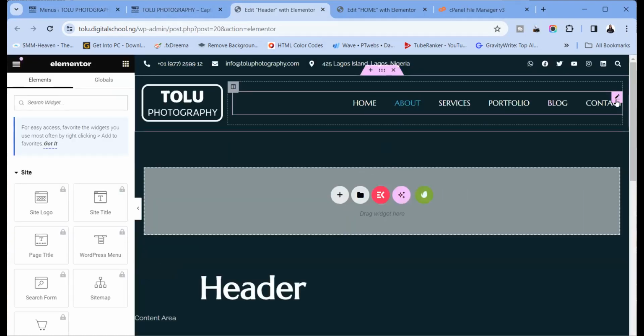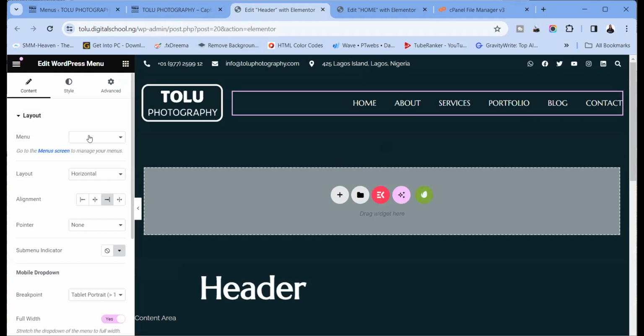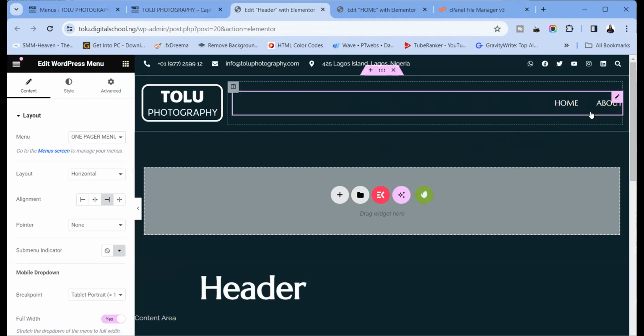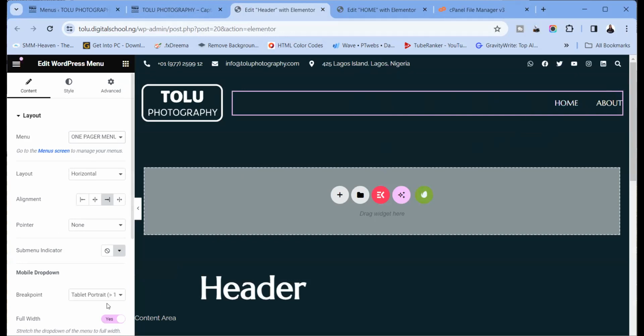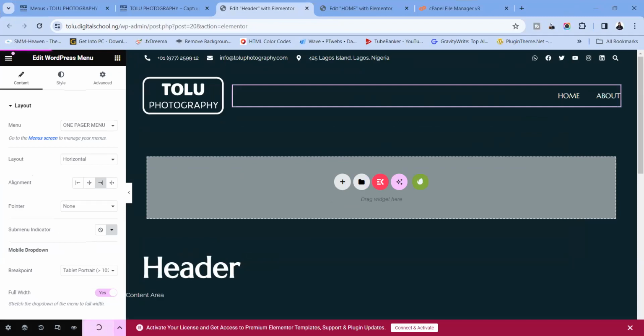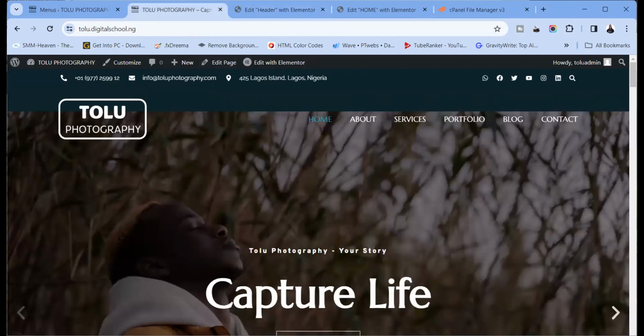So you come here, then select the exact menu. I want the one pager menu to show. What I have for now is just home and about. Then I save it. After saving, I'll come here and refresh my home page. So what shows is home and about.